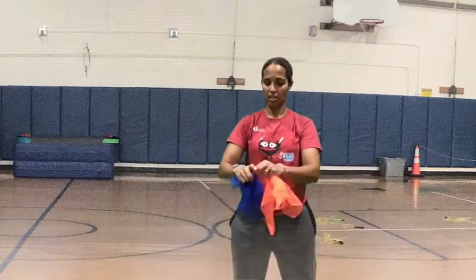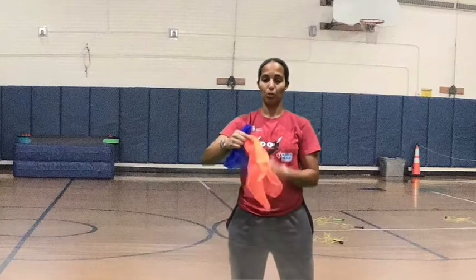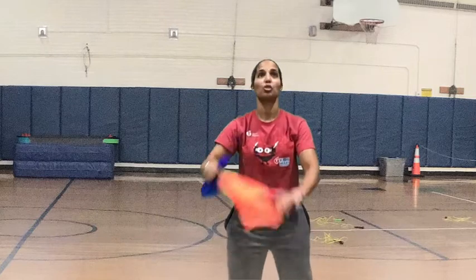Okay, switch hands. So now I'm gonna throw the orange scarf and hold on to the blue one using my pincher fingers for the orange one.